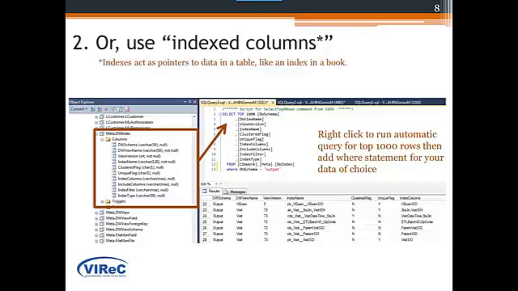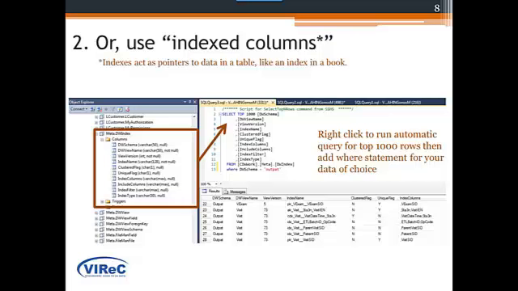So here I just took a shortcut by right mouse clicking on meta.dw view index, and I have a little automatic query pop up in the query window that you can see here. Select top 1000, that's an automatic query. Then at the bottom of my automatic query, I added a where statement so that I would be able to focus in on a particular schema, particular domain, or a particular table.